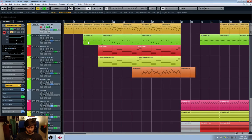However, if you do have that issue but you want to keep working, this is what I did in FTL. Once you load a whole bunch of instruments, it's going to start slowing down, right? And it's going to start dying on you. So what you can do, at least in Cubase, is Cubase has this little button here, and it says Freeze Instrument Channel. What that does is unload the channel. It puts away whatever the instrument was and replaces it with an audio file that sounds exactly the same. Basically, it just records the audio of that whole thing and drops that in. And that's way easier for your CPU to process, just like a big audio file.